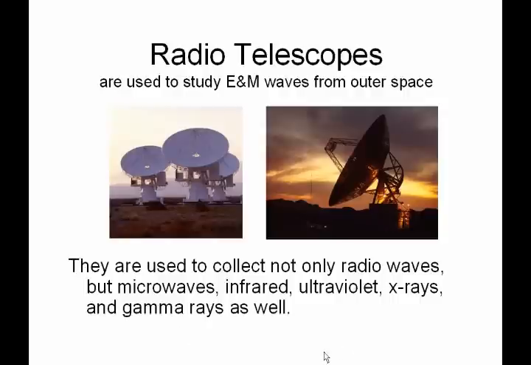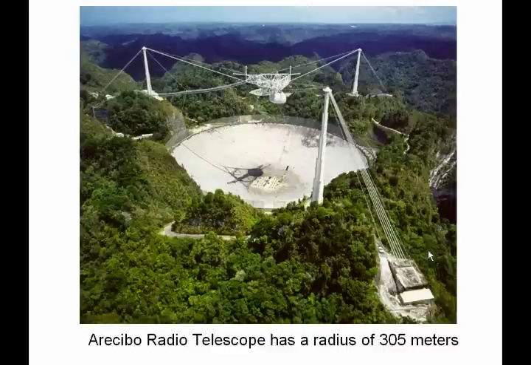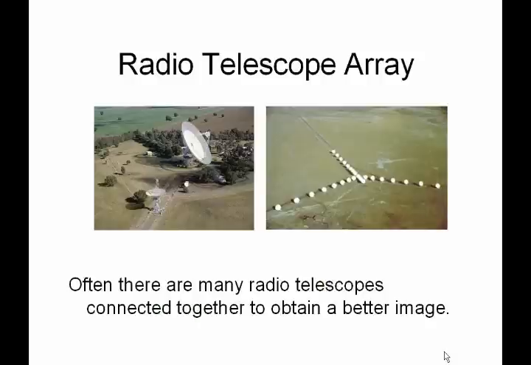Radio telescopes also use radio waves and other types of electromagnetic waves that they're searching for from outer space. When we're looking at a star, we see the starlight, we see the visible portion of that light, but stars and the sun give off other types of rays as well, and we can study them with the radio telescopes. And this is the largest radio telescope in the world. It's Arecibo telescope. It's in Puerto Rico, and they actually dug this out on a mountainside. Here's a car for scale. You can see how big it is from the picture here.